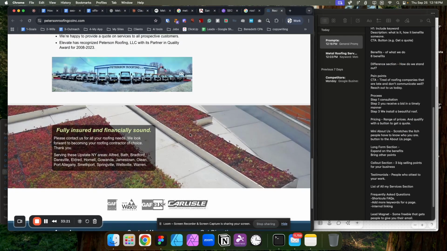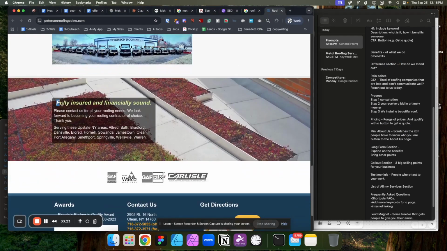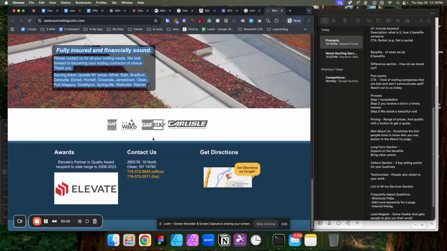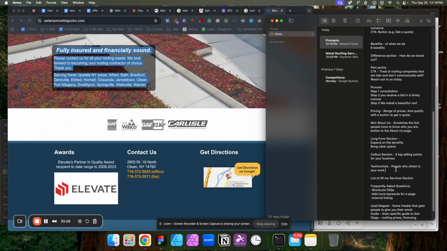Great. Call to action. Yeah, you can also add one of these things. They call it a trophy rack. Trophy rack, a list of businesses you've worked with.